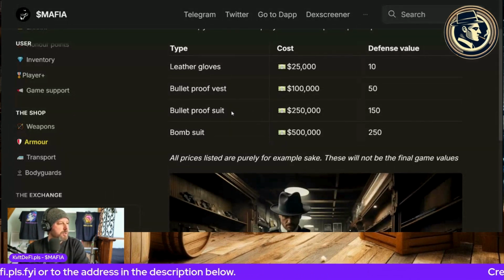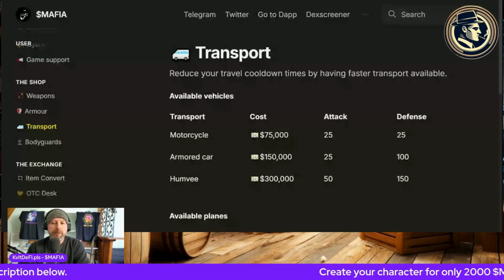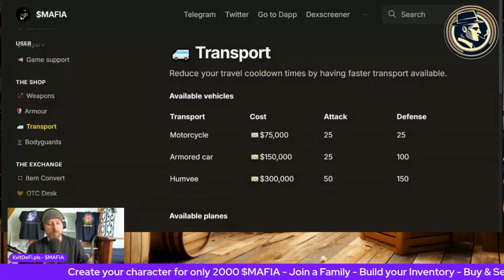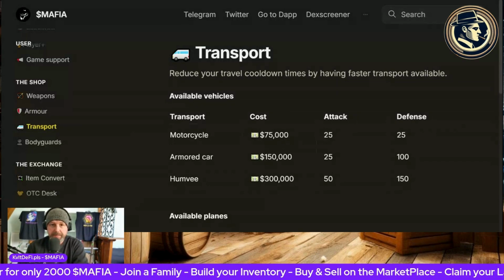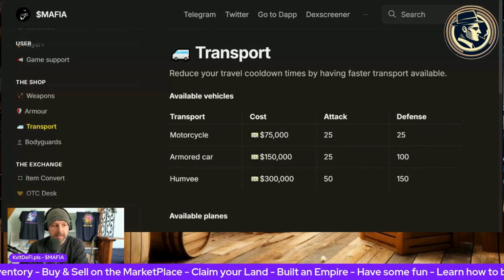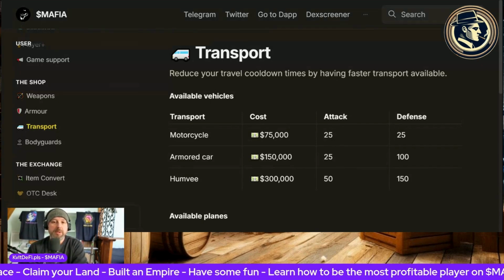Now, if we go down to the next one, we look at transport. Moving around the MAFIA metaverse generally requires some sort of transport, right? Whether you are going from city to city, maybe you could take a train. Or if you wanted to go continent to continent, obviously then you would need access to some sort of airplane, which is what we saw. So the Douglas M3 is an airplane which can bring you to different areas.